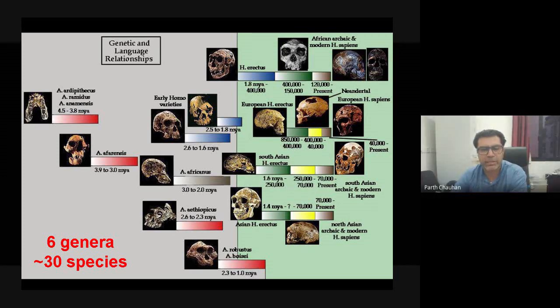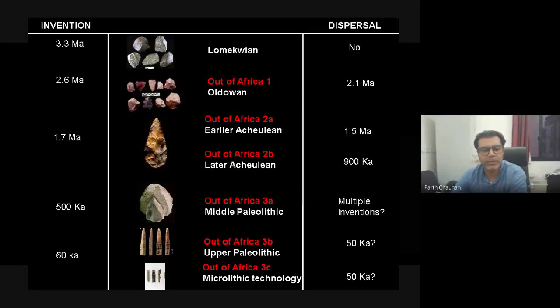And keep in mind also that all these species were making different types of stone technologies and also non-stone technologies. But because stone has survived, we call it the Stone Age. But they were probably using other materials like wood and bone more than stone. So we have these technologies starting at 3.3 million with Lomekrian, and then it continues to Oldowan, Acheulean, Middle Paleolithic, Upper Paleolithic, and Microlithic.